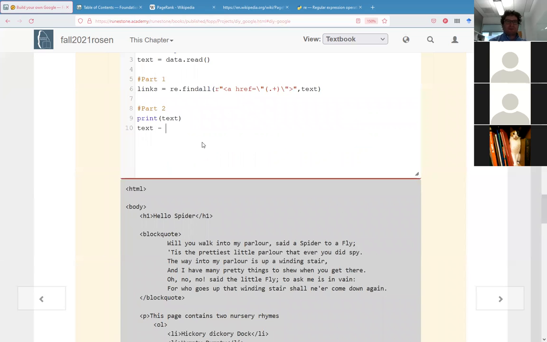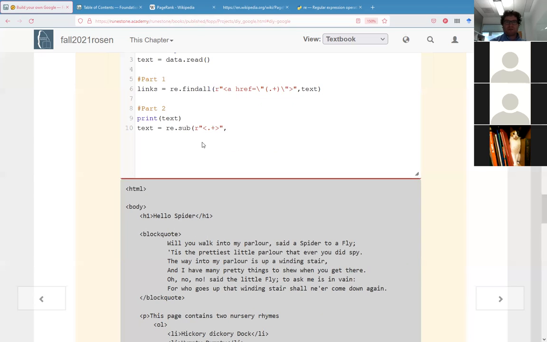Text is equal to re.sub, which is short for regular expression substitution. See how useful regular expressions are? We're going to substitute any kind of thing where we have a less than bracket, and then any number of characters, and then the close bracket.